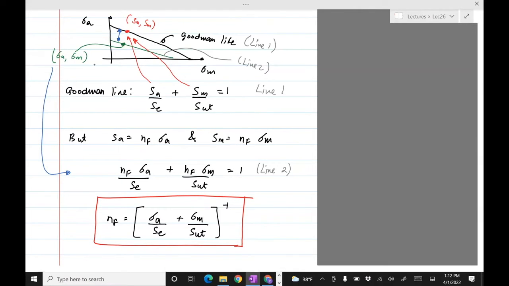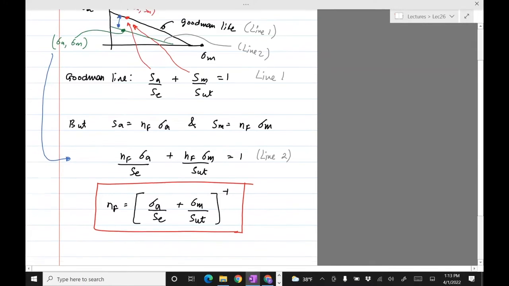So far we've only seen a factor of safety for static loading, which was SY or SUT sometimes divided by the stress. This one models the fluctuating loads. It takes into account SUT, which is a constant part, and it takes care of the fluctuating part, which is SE or sigma A. Okay, so that's one thing.